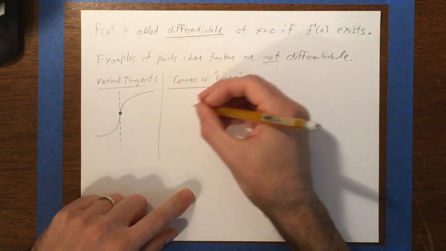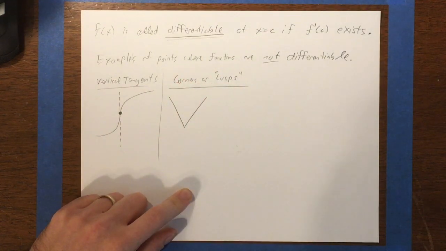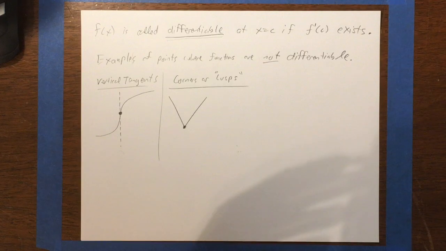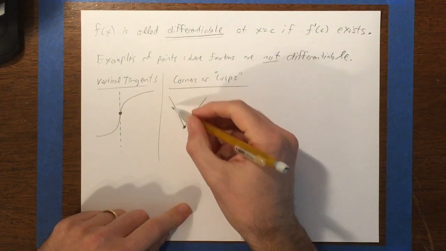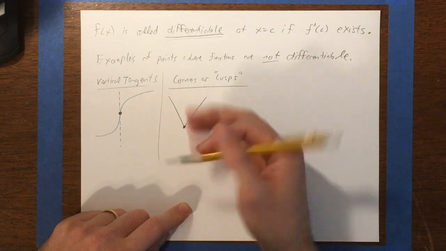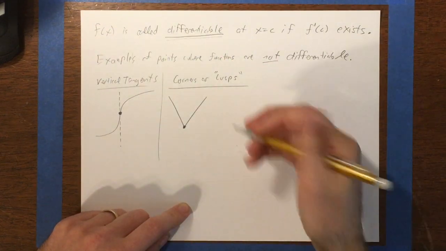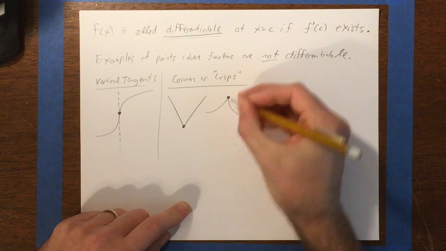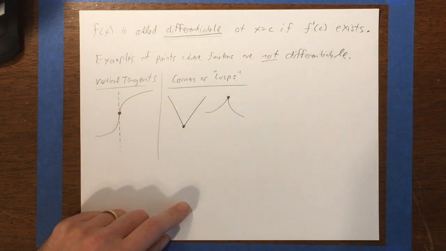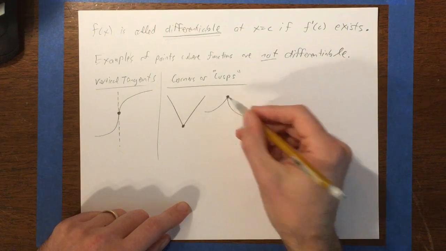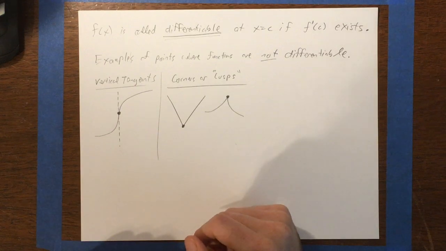So that's one case. Another is corners or cusps, which are like sharp corners on curves. This is where the tangent line itself is undefined. So at this point here, the tangent line is undefined, because what is the slope? I mean, do you want it to be like this slope, or do you want it to be this slope, right? It's kind of questionable as to what the slope should be, or should it be something in between? Instead, it's just undefined. A cusp is something similar to this corner, but it's like a combination of a corner and also approaching infinity. So it would look like that. Kind of like if you took two semicircles and put them next to each other, then you'd have a cusp where they meet. So those are points where something is not differentiable.